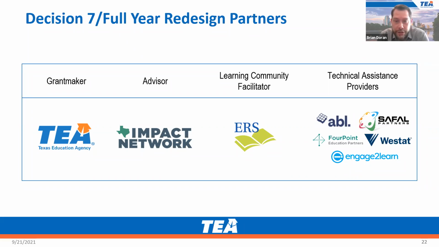They conducted the learning community last year and are excited to jump in with our next groups, next cycle. And then we have 5 technical assistance providers. I named them earlier: Always Be Learning, Software Partners, 4 Point Education, Westat, and Engage to Learn. So there is a series of folks here who are all involved in this process in a number of different ways. Don't be surprised to see emails from folks at Education Resource Strategies throughout this process as well.